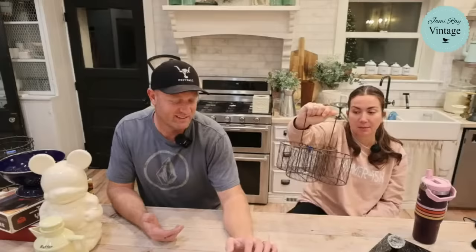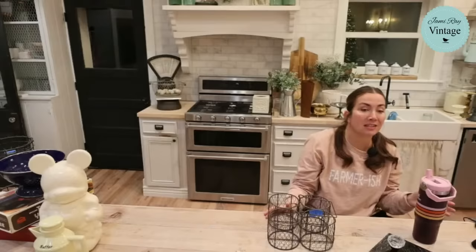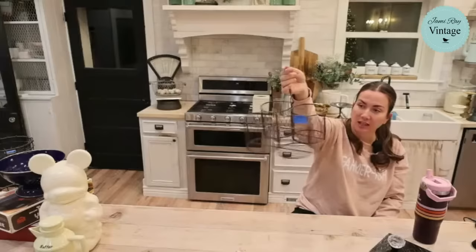Next up, little organizer at $29.95. We're going to keep picking these up because right now everybody's decorating for Christmas, but in January they're going to want to organize all that stuff. So I always like to buy organizers. This one's cute — it's got like chicken wire on all the little cubbies.